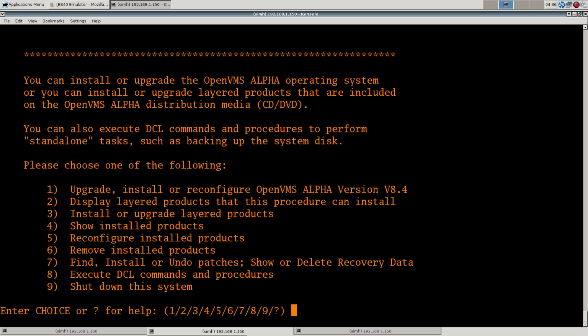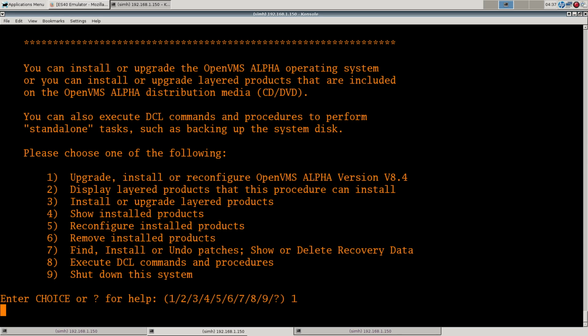Our menu is up. Like I said, it's a little slow. Again, I have no experience with real Alphas to speak of, so I don't know what the performance is actually comparable to from a real Alpha. On my laptop, I was able to get like 8.5 VUPs, but it seemed like it was able to generate my keys for doing SSH a lot more quickly than SimH, which was getting 30 VUPs. So I don't know how that relates here. Again, new to Alpha, relatively new to VMS at this point, but it is fun to play with.